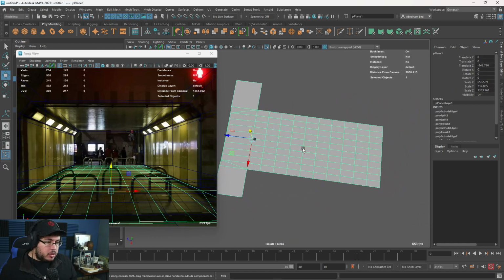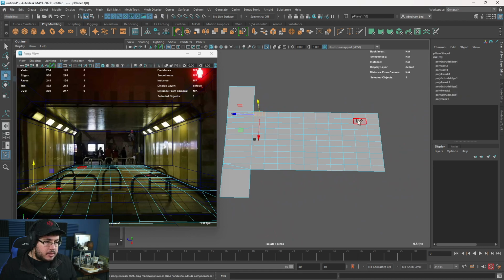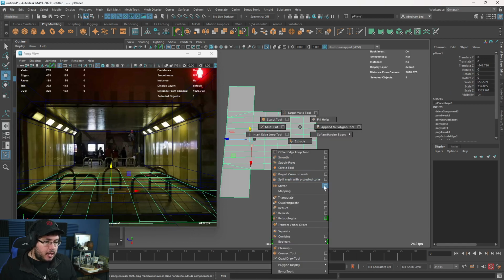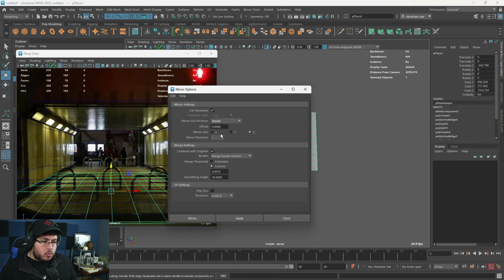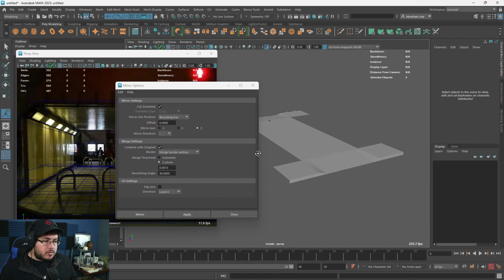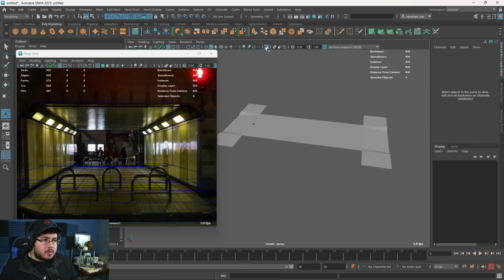Now, this guy right here, I want to mirror it to the other side. So how do we do that? Well, we know that this first plane that we created is an equal plane, right? It's 10 sides. So if we delete this side right here, we can just press Shift, right click, and go into mirror. We're going to say world. In this case, it's Z negative, but we're going to use the bounding box, which is the final part of the element, and hit apply. As you can see, we get our sidewalk on the other side.